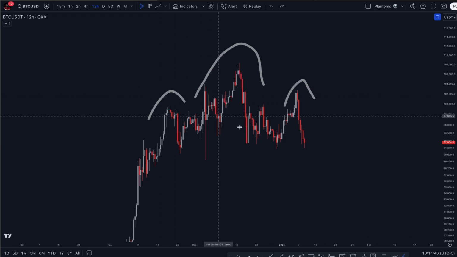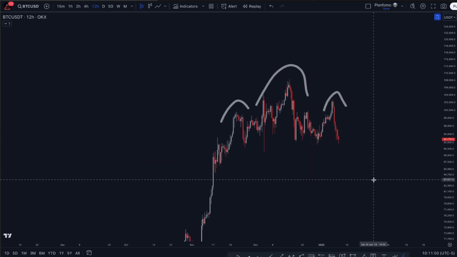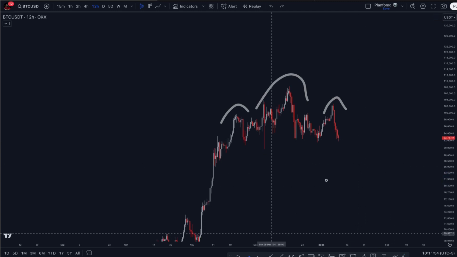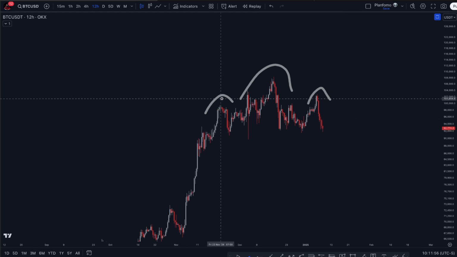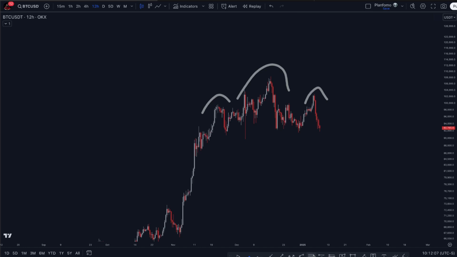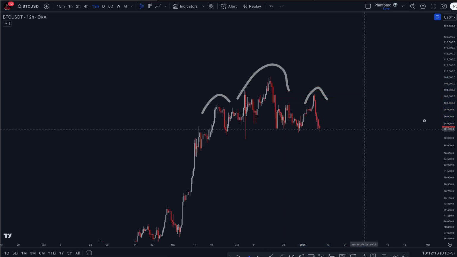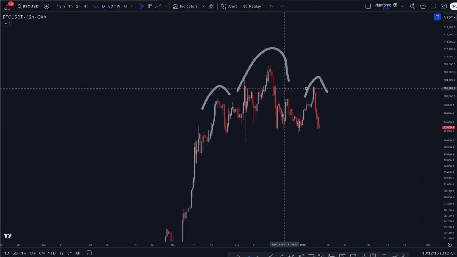All right, so we are on the Bitcoin chart, the 12-hour and daily time frames, and as I mentioned in my previous video, we formed this potential head and shoulders pattern. We see the left shoulder, the head, a FOMO phase when everybody started to scream that we're going to go even higher, and then we got rejected from here and formed a right shoulder. Just like with Fibonacci, at around the golden zone, this supply zone, we got rejected.